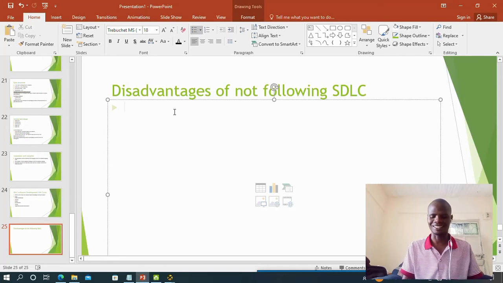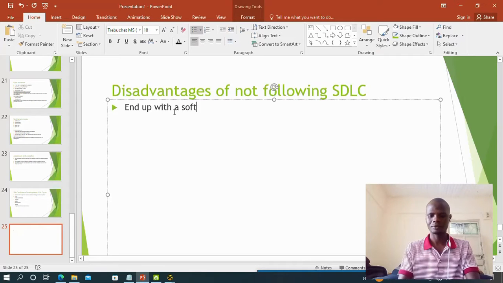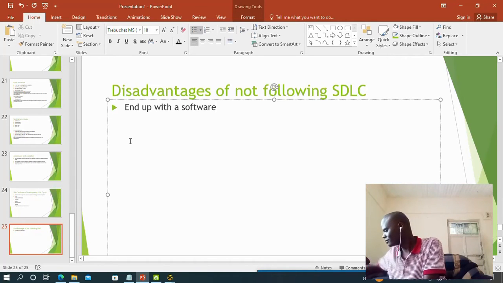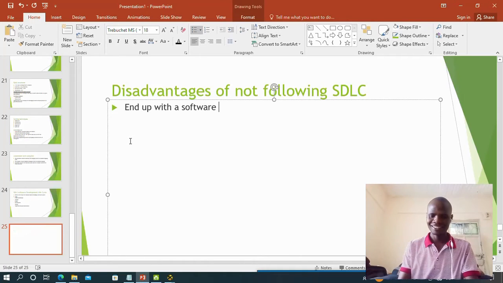So one is that if you don't follow these procedures, you end up with a software whose functionalities are not working as expected.